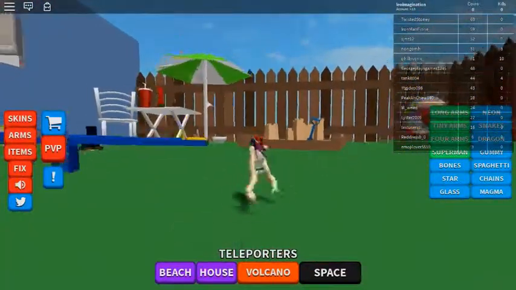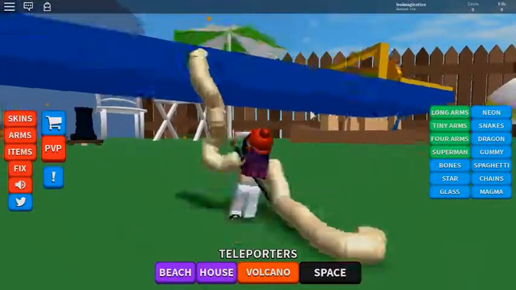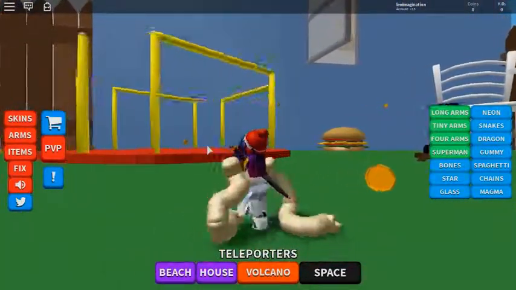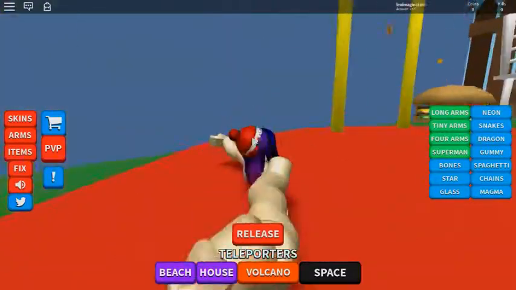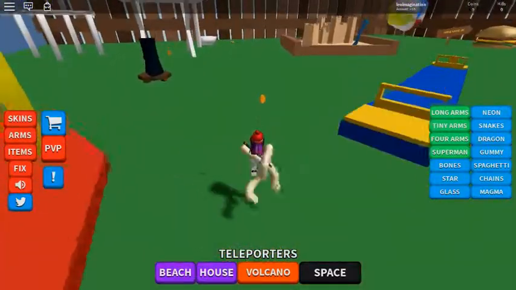So, I don't know how to use this thingy. So you just click stuff. It's very hard to use. I'm stuck! I guess we can collect some coins.